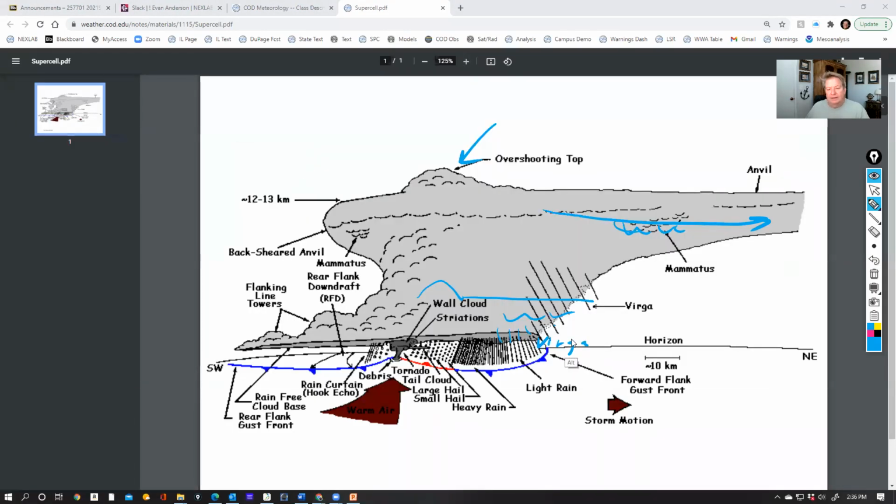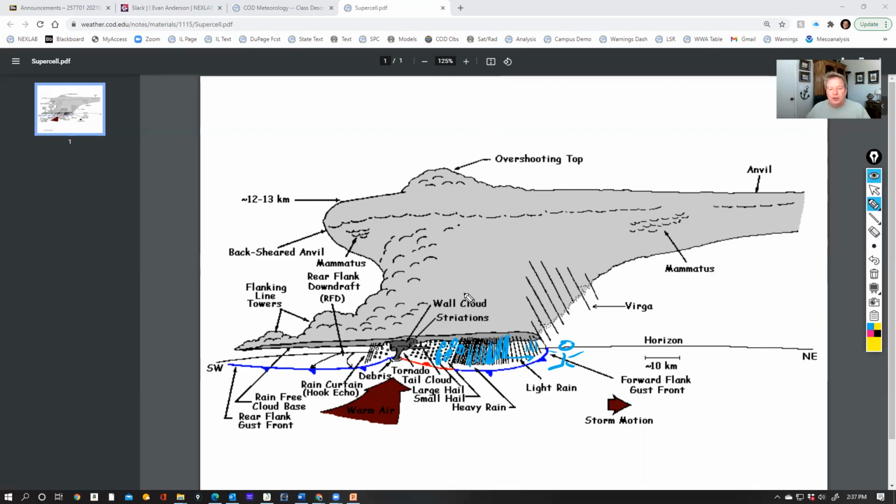But then, let's take a look here. I'm standing here and this thing is approaching me. I will feel the gust front. And then what I will experience is some light rain. And as the storm gets closer to me, it's going to get heavier and heavier rain. And then it's going to start mixing in with hail. It's getting intense. It's pretty brutal. Keep in mind that the tornado comes next.